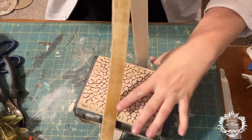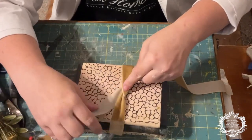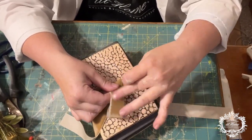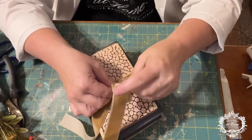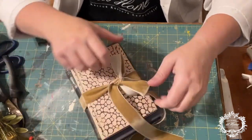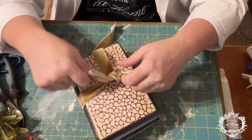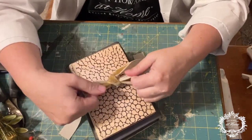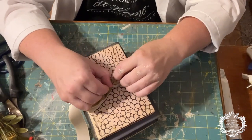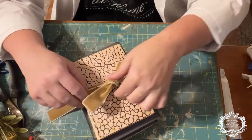Here's our book stack — we're going to add some velveteen ribbon to it. The velveteen ribbon was found at a big box store; it's very easy to work with and very pretty. I'm just going to tie a bow just like you tie your shoe — simple, simple, simple. Then we can manipulate this ribbon to make it look nicer. You always want to make sure the velvet shows to the outside because it looks incomplete if it doesn't. You can take it and manipulate it so the velvet side is out, and twist the loops so you can see the pretty area.